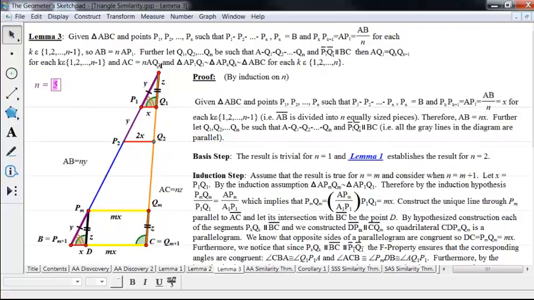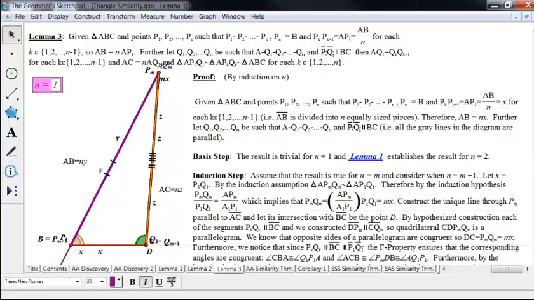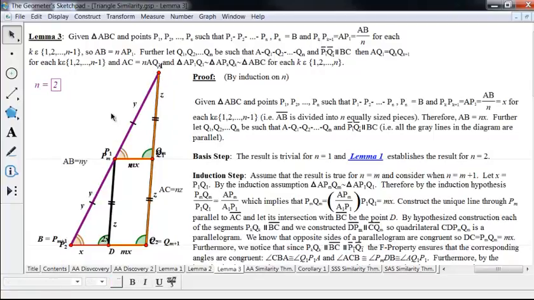So we start with our basis statement that says prove this is true for n equals 1. Well, n equals 1, there's nothing really to prove because certainly this triangle is congruent to itself. There's nothing to break down. But let's look at 2. I can also prove that. We've also already proved step 2. This is what we did in lemma 1, was basically proving this basis step for 2. 1 is trivial. And remember we drew a parallel here, made a parallelogram, showed the little triangle up here, and the one down here were congruent. And then eventually we got, since these were evenly spaced, these were evenly spaced here.